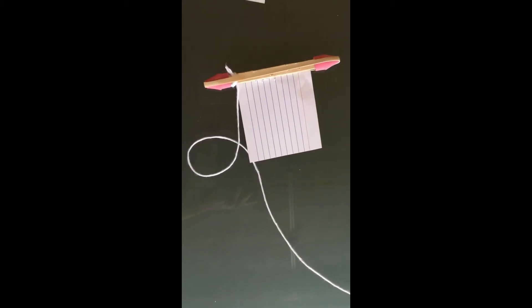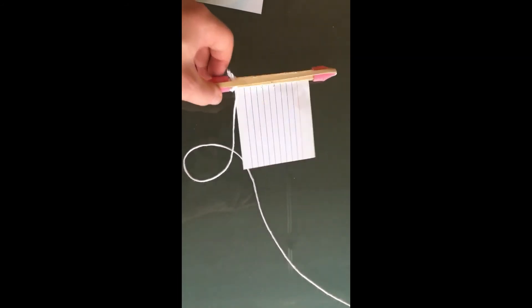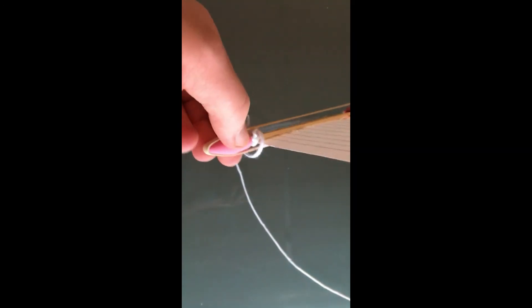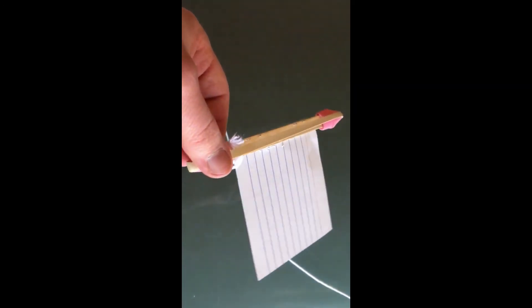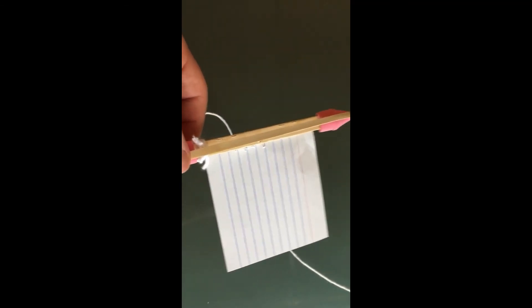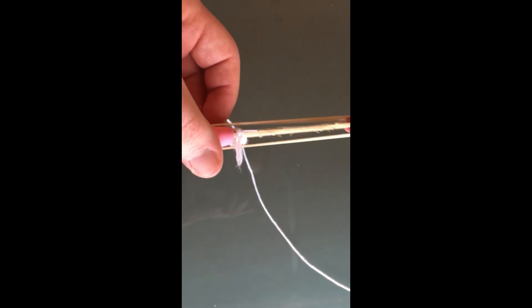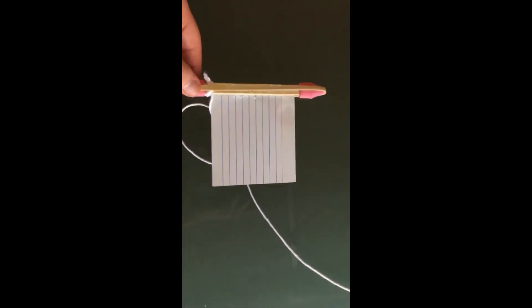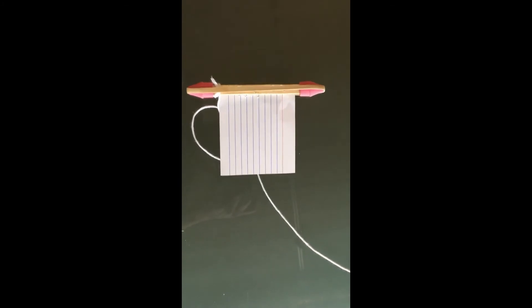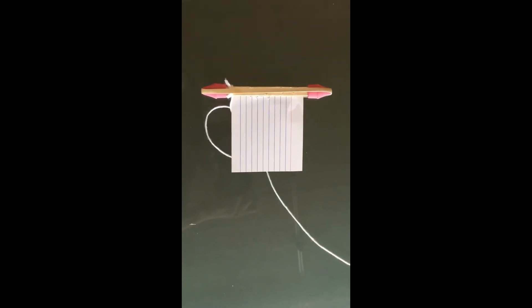Finally, put the rubber band on the popsicle stick. So you can see it is snugly attached on either end of the cap erasers. So make sure they're kind of staying in place. It's a bit of trial and error but you'll get there. And then one last thing to note is to make sure the string isn't touching either end of the rubber band because that will make it not work. So now we're all done, so we can give it a test run.